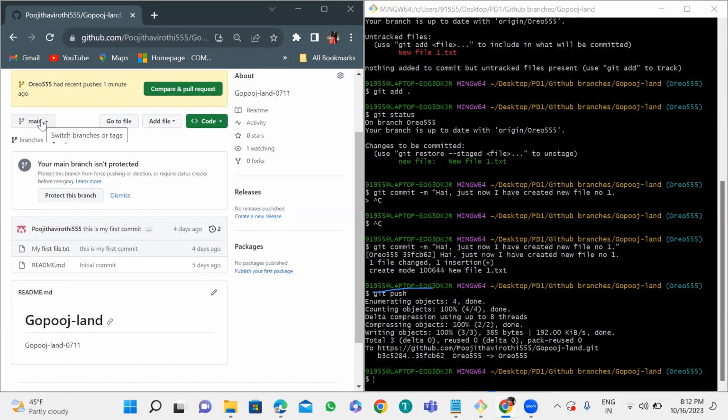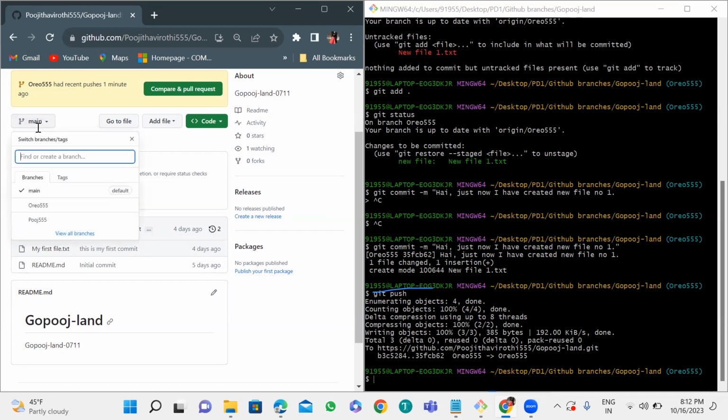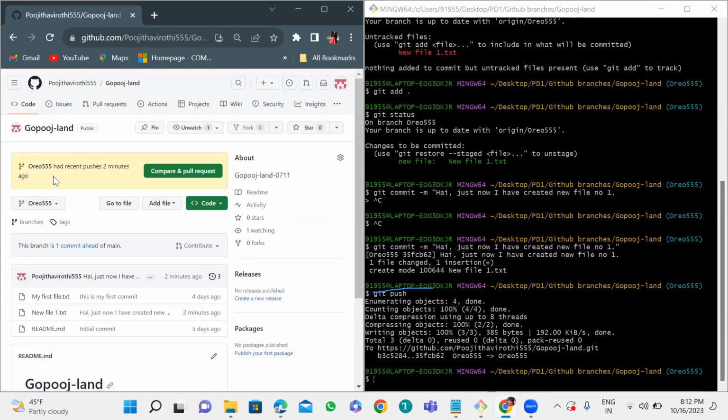The changes should be in the branches you created. So whatever changes I make in the sub branches will not affect the main branch. Yeah, until now, no.